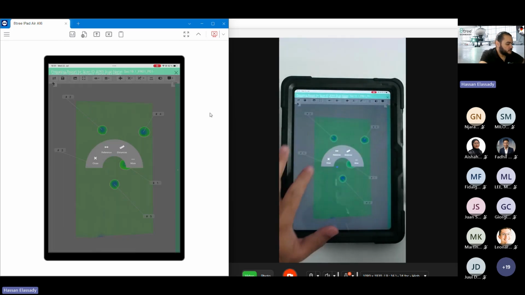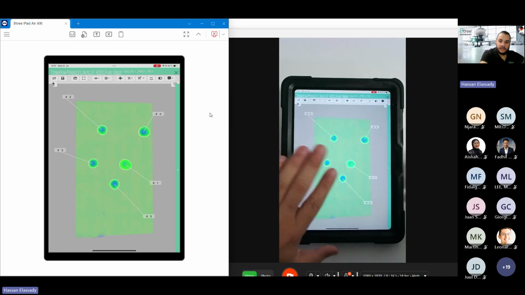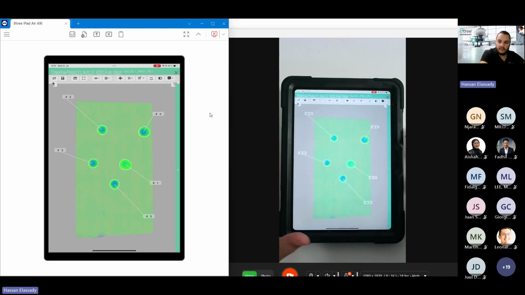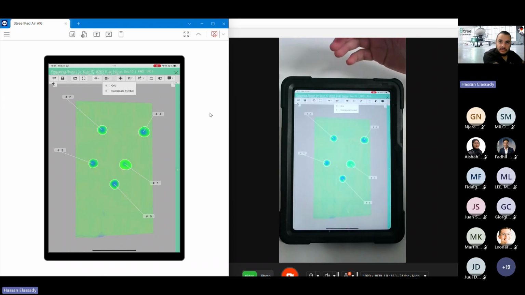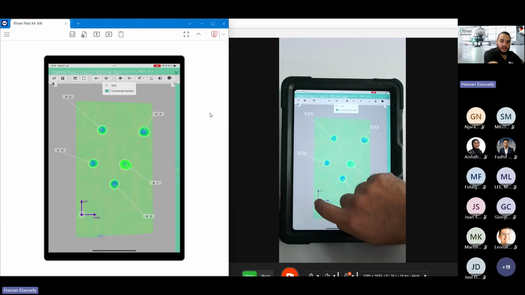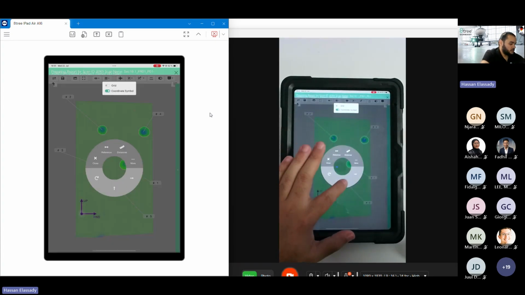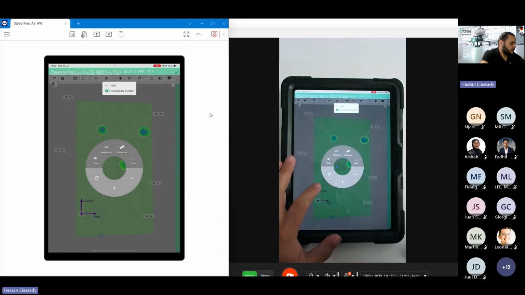And again, for this situation, I'll assume that we're working on an Airbus aircraft, so we'll keep it with millimeter, and we'll keep the default settings for that. But the next thing I might want to do is reference how the scan is positioned. So on the top here, there is a grid symbol. If I click on it, I have an option of coordinate symbol. If I click on that, my coordinate system appears, and I can drag this wherever I want, I can click on it and change the names of the axis, and I can also flip it around.